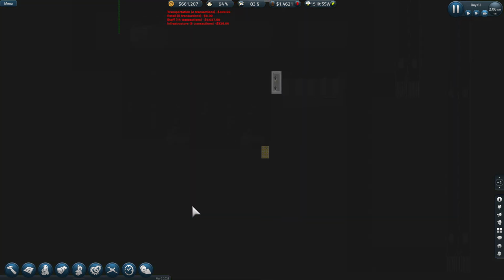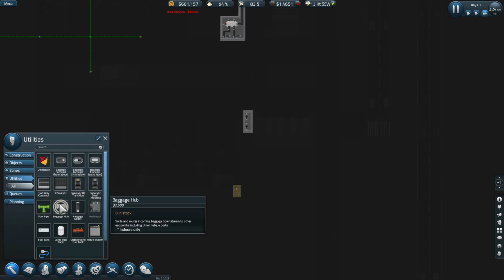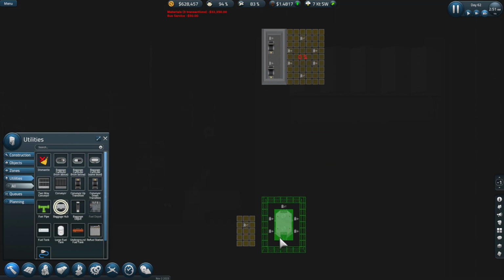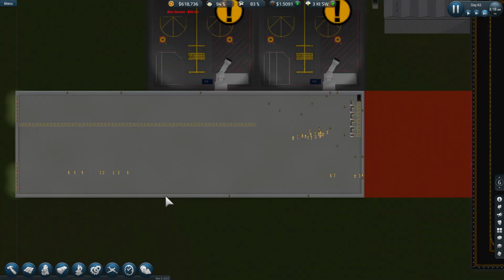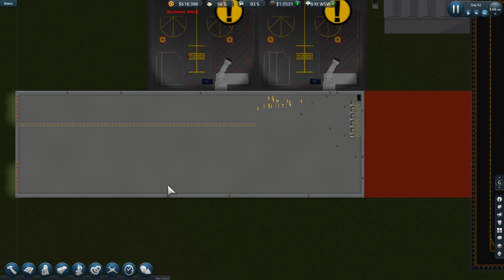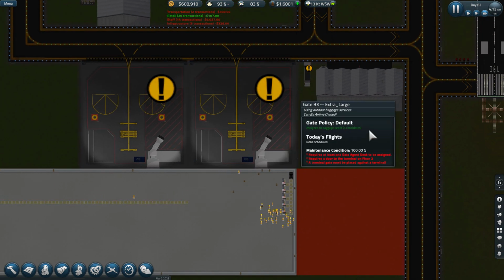Once we have that area built, we have to do a baggage hub. So we'll put that right there. And then we're going to need another one, but I need to figure out where that's going to be before we do it. And again, I just want big planes. I want to see a big plane. That's all I really care about right now is big planes. And by big planes, I mean the largest of commercial planes that we have available to us.